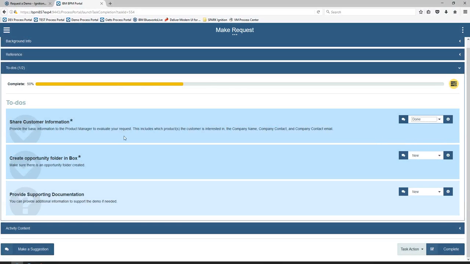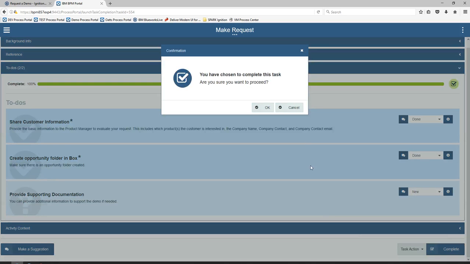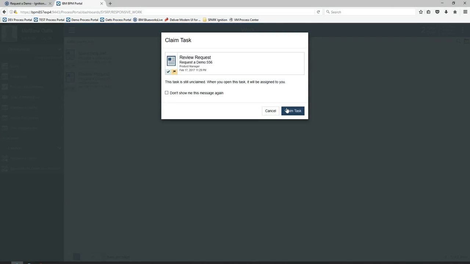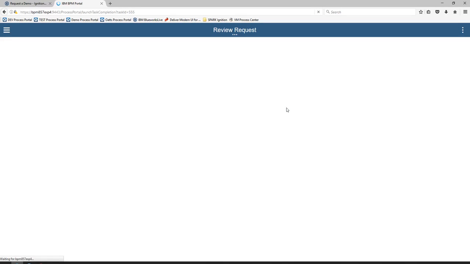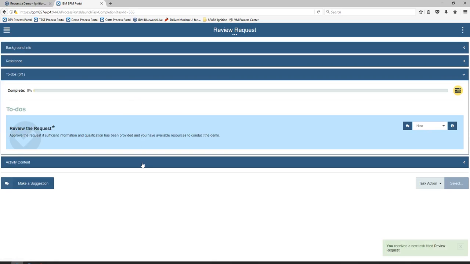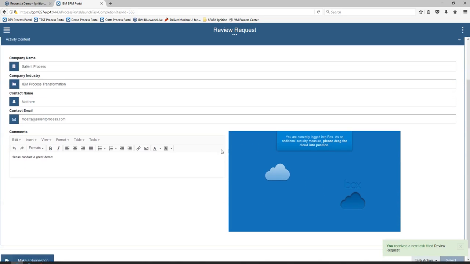So it's the same fundamental thing as we saw previously in the other videos for these tasks. So I'm going to complete my work. And then when I move on to the next step in the process, since we added that business object and we mapped that flow, again, using what IBM BPM always allows you to do, we're going to be able to see that this information is going to get carried from one step to the next step. So that's how we can add business objects and UI to any Ignition-enabled activity.